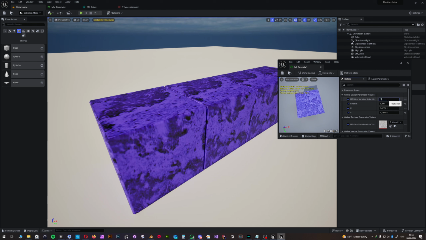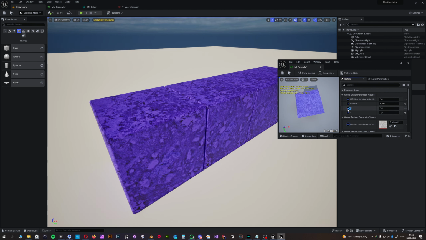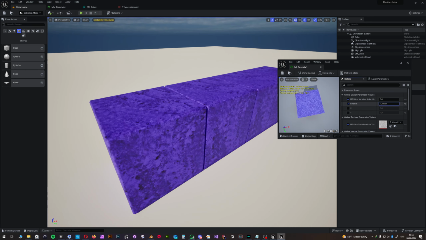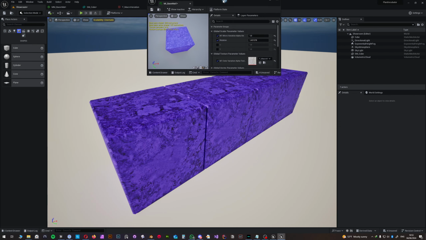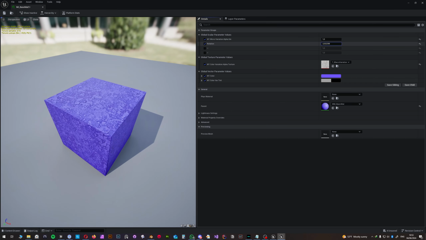But for now, let's just leave this at 1 and leave these two at 1 as well. And to be honest, we could just turn them off because the default value is 1 anyway, so nothing's gonna change. But as you can see, when I use the rotation, now the texture is correctly rotating. Actually, funny enough, you can see it better on this cube. When we start rotating, see, it's gonna rotate the texture on all the faces.